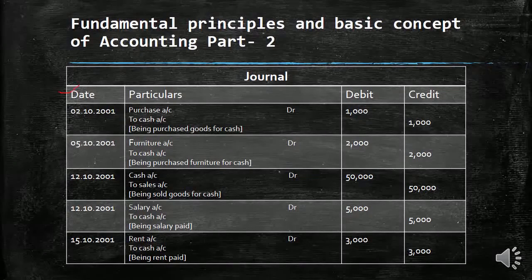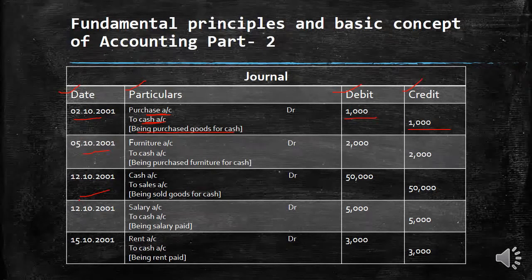Here the journal has 4 columns. First one is for date, second one is for particulars, third one is for debit, and the fourth one is for credit, right? As the name suggests, the column for date will hold the date of the specific transaction. The column for particulars will contain the details of the transactions, and within details it will hold the names of the two parties or accounts or entities. Then there will be a narration for each transaction. It will also contain the important details about which party is getting which goods, and it will also mention which thing is being debited and which thing is being credited from your business perspective.